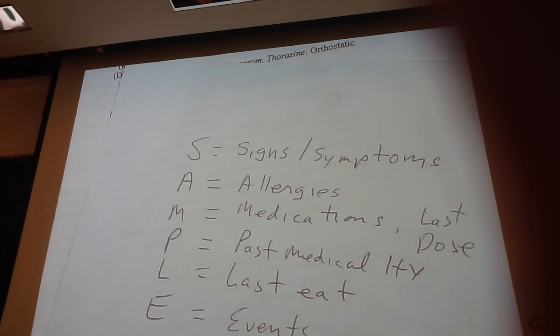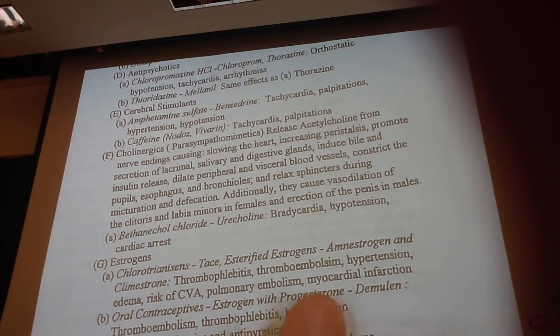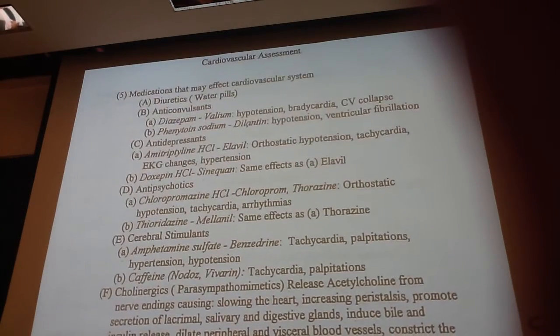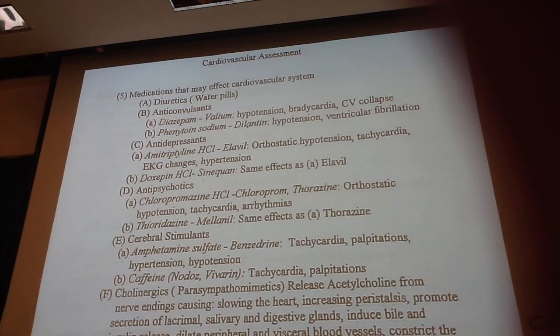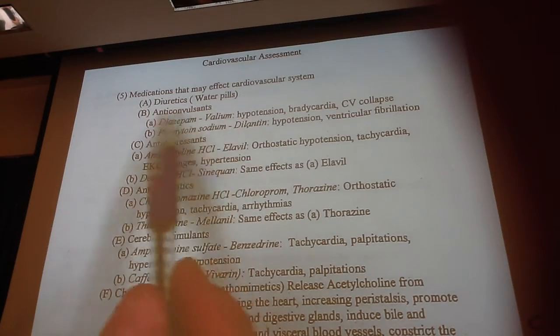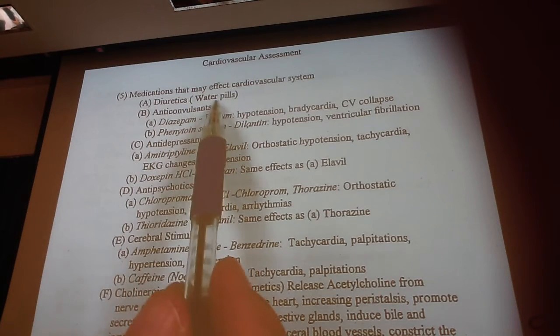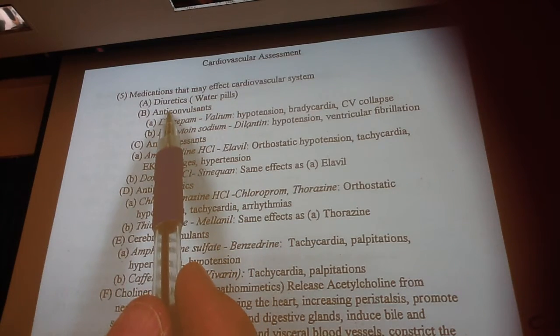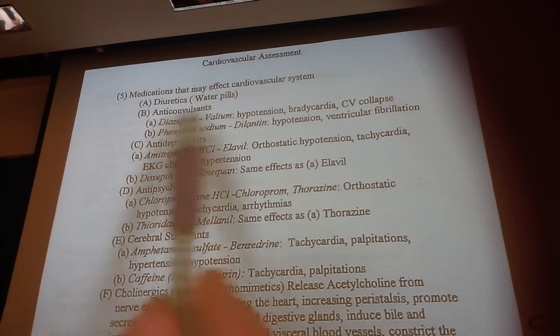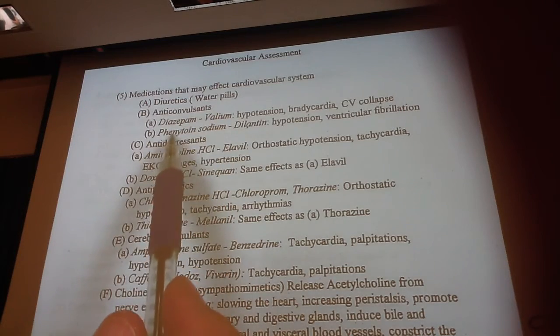Okay, so let's take a look at some of the medications that we need to be aware of. These are all ones that affect the cardiovascular system. So if we're really trying to get a true resting heart image, some of these things can affect it. Well, obviously diuretics. Okay, and later on we know that patients that are in congestive heart failure will be taking diuretics. If you have hypertension, you may be taking diuretics. Kidney problems, diuretics.